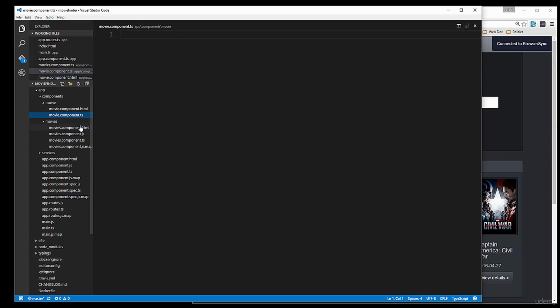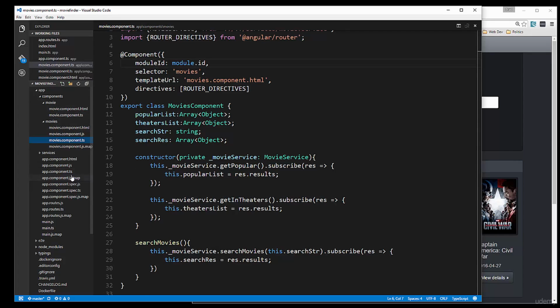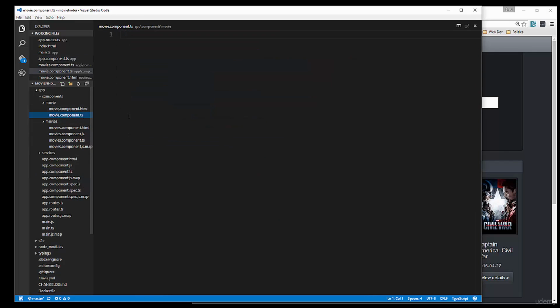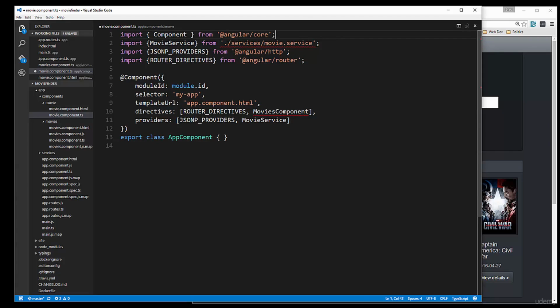All right, and then in movie component TS, I'm actually going to copy what we have in our app component TS file. Paste that in, and we're not going to need this movies component. The service we need, but we need to change the path.